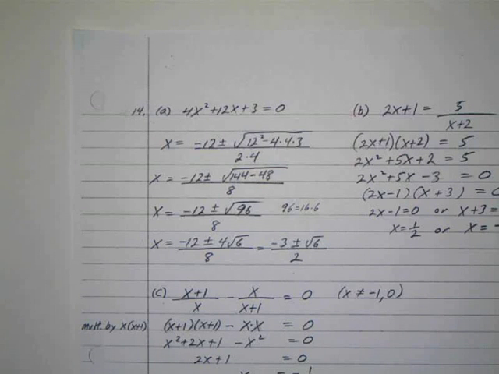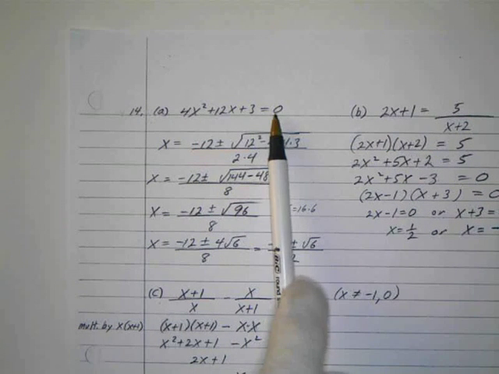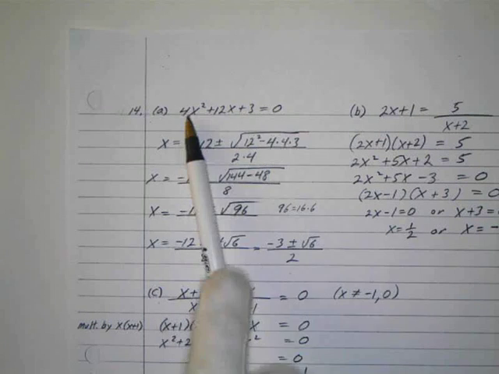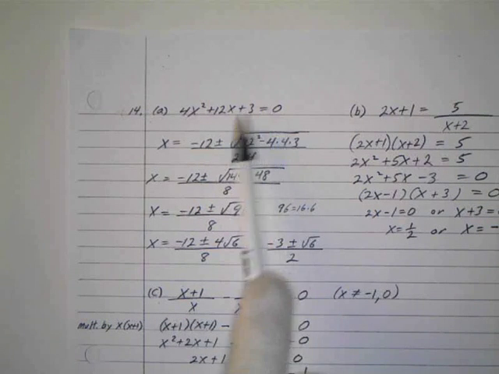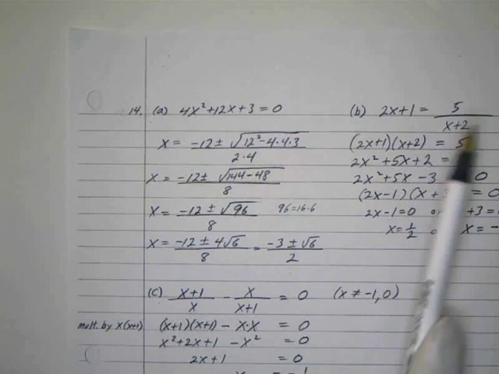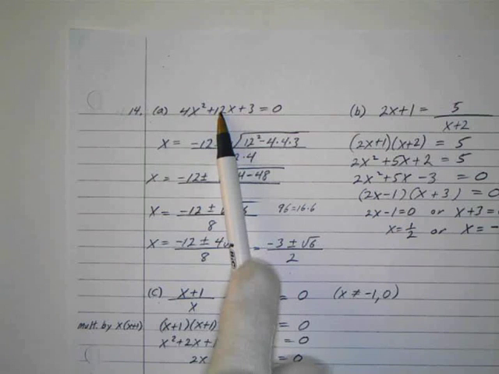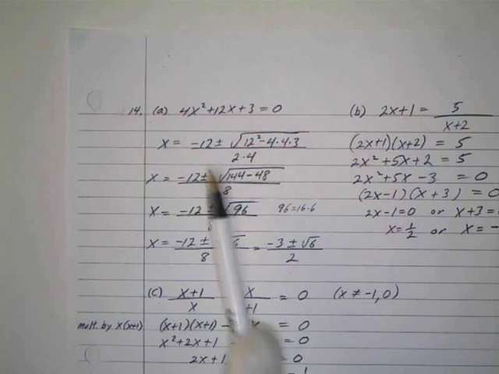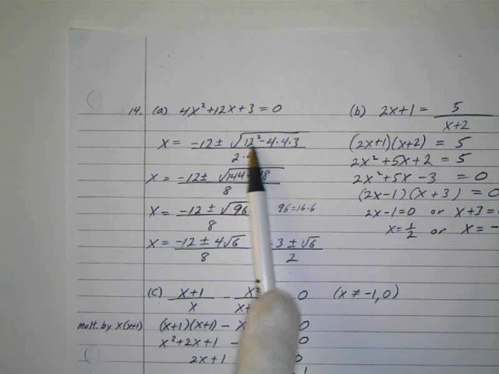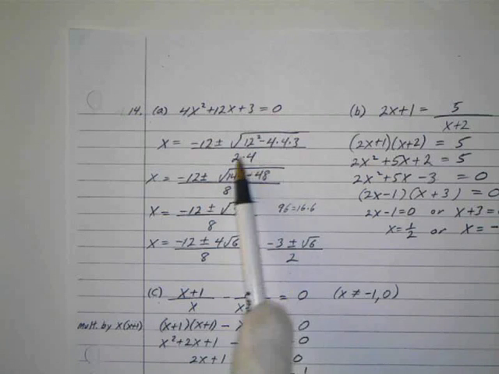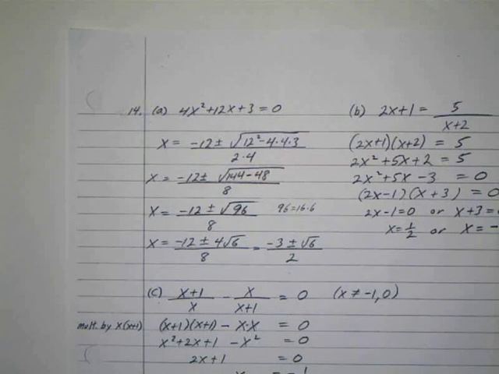Okay, number 14, what we wanted to do is solve these equations. So this is a quadratic equation, so I just used the quadratic formula. There's no common factors to divide out, so I'm pretty much stuck with these numbers. So there's my b, there's my a, and there's my c. So minus b plus or minus the square root of b squared minus 4ac all over 2a. So I just substitute in the quadratic formula.